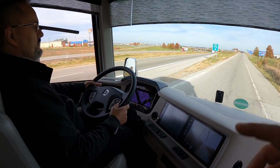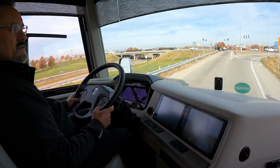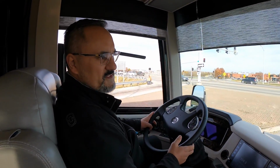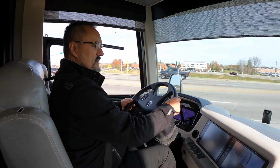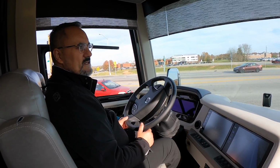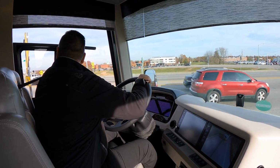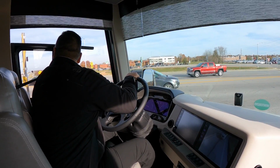Yeah, I really like that they don't beep when you turn on the turn signal. That's a nice feature. It was kind of nice too with the Spartan K3. It does come with the tire pressure monitoring system, so it's up here in the digital dash. If you are driving, you can keep track of what's going on with your tires. Some people will have aftermarket sensors, maybe on the dash. I can keep myself focused on the road, and I've got my information right there. Pretty easy to get to.